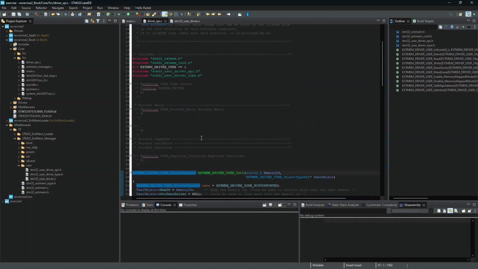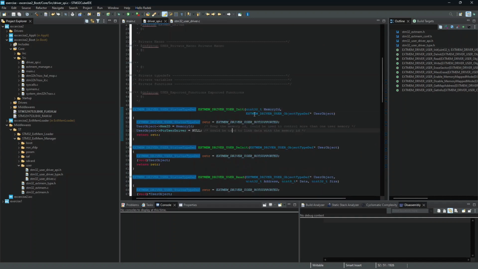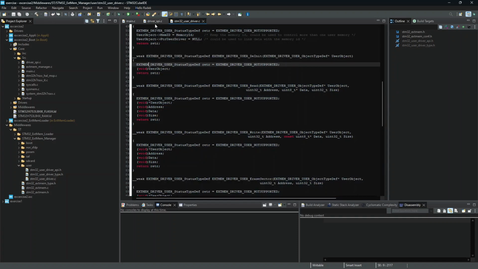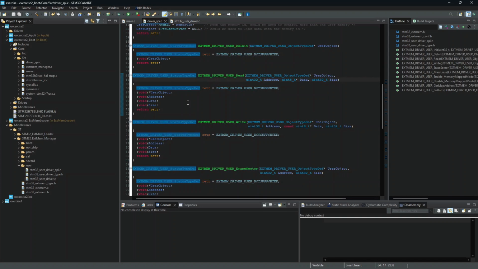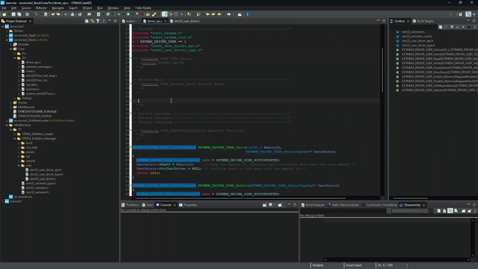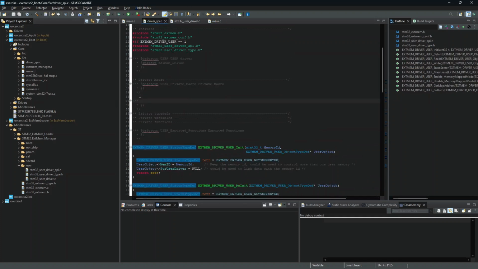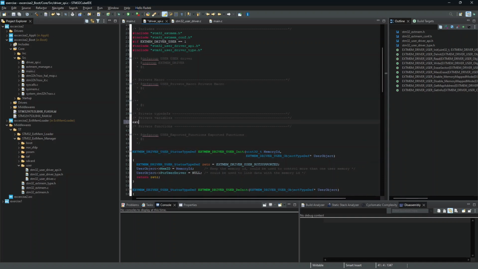Okay, so now the API will look like this. Because in the driver these functions are defined as weak, we can redefine them here on this place. Before we start implementing the functions, I will bring into our file some more variables. One of those will be the XSPI handle, and I will simply define it here as an external.